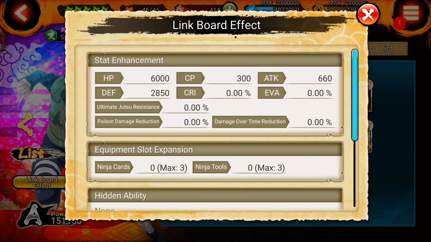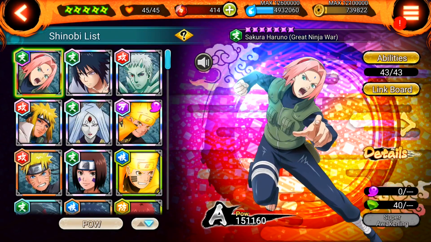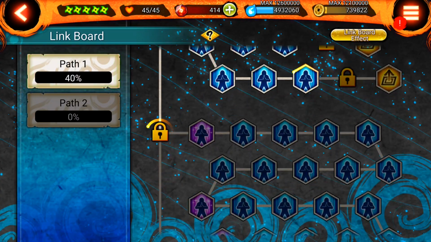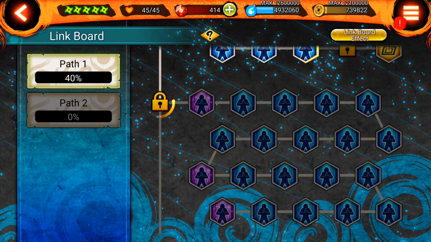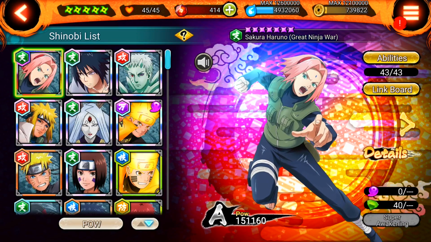And then when it comes to the link board, I have been working on it a little bit. As you can see, I get 6,000 extra HP, 300 extra CP, 660 extra attack, 2,800 defense, and yeah, it's not too bad. I'm really working on it, guys, and it's a lot of fun. So far I've got about this much, which isn't too bad. I'm gonna try to be finishing it up, but again, take into consideration that I've only had this Sakura for a week, and I've only been playing again for a week as well.